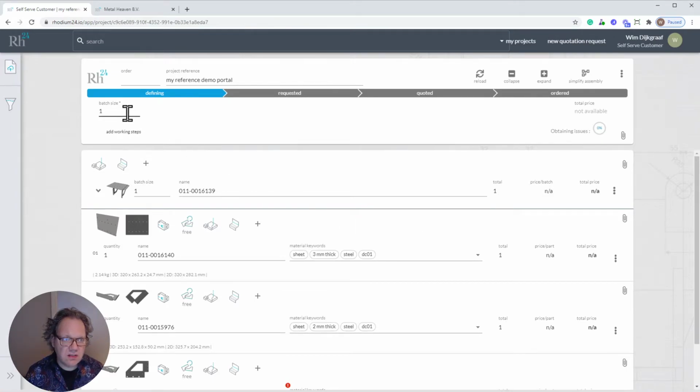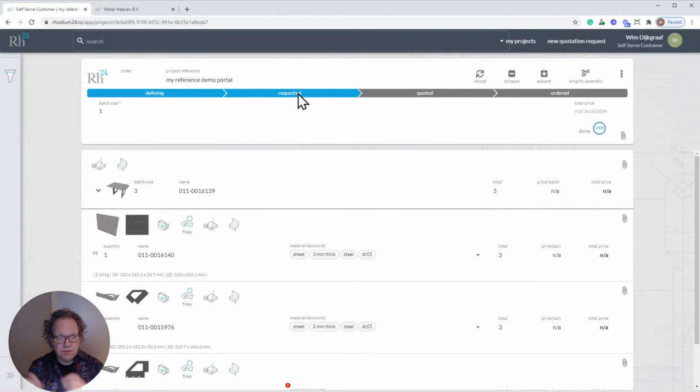He can set the batch size, so maybe he wants 3 of these. And that's it. Now he can say, okay, I want to request this. So now he published a request for quotation to the factory.